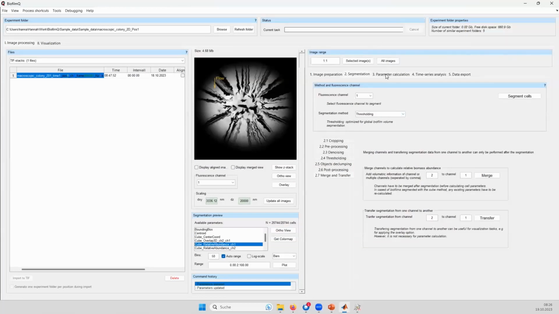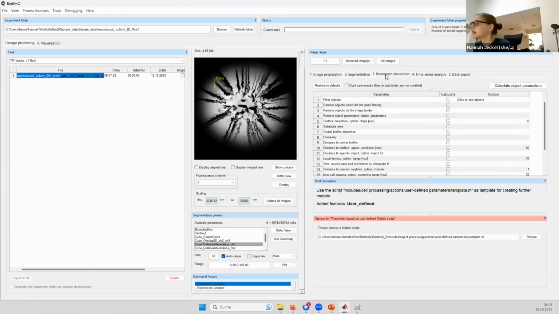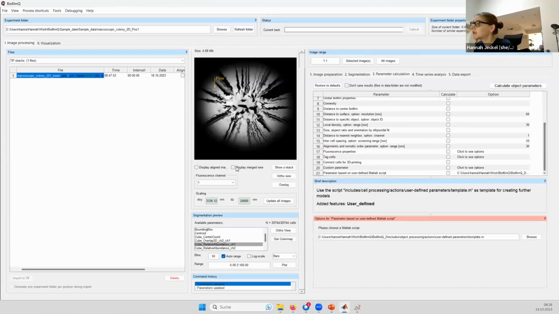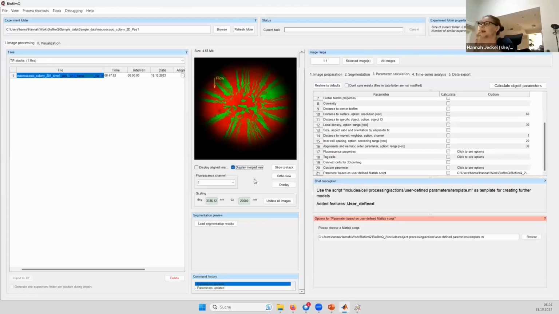Okay, great. Thank you. So yeah, and that's exactly what we're going to do right now. We can think about what kind of parameters we want to calculate. And in our case, what we want to look at in the end in our hypothetical competition experiment is the abundance of the strains relative to where they are located in the biofilm, because that's basically our aim.